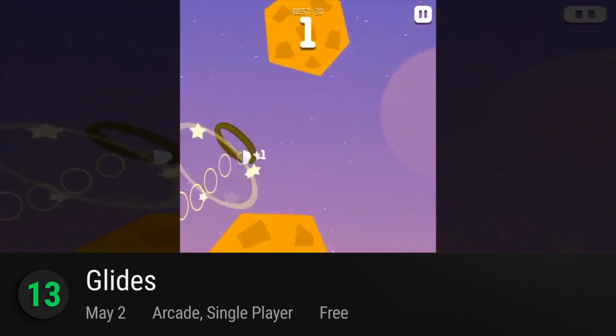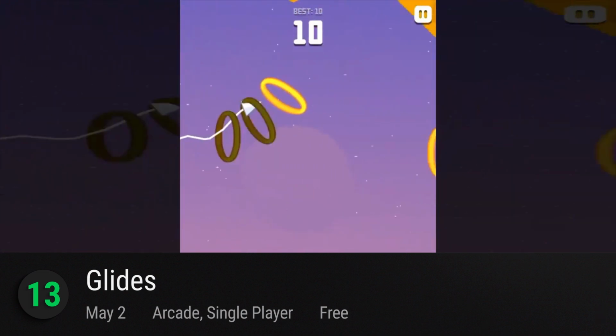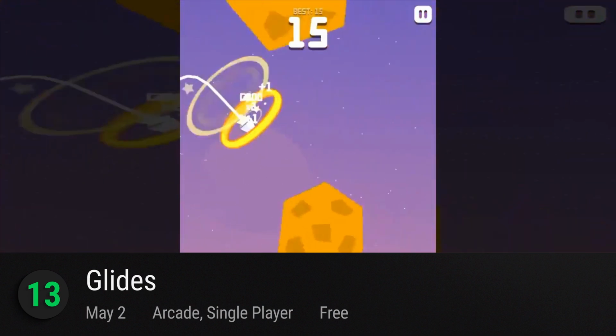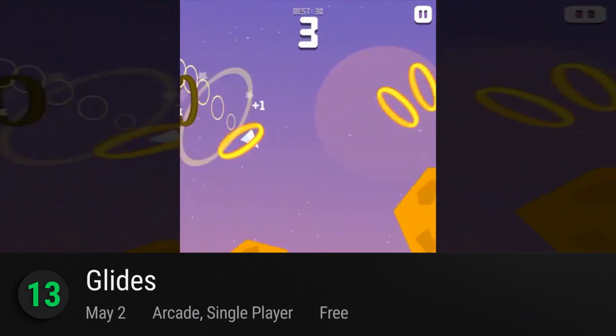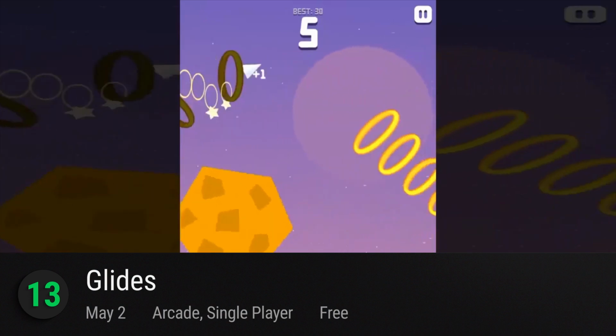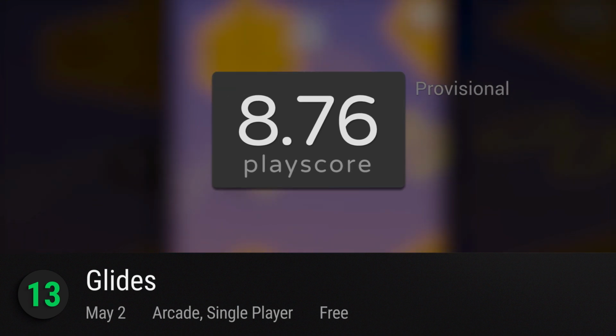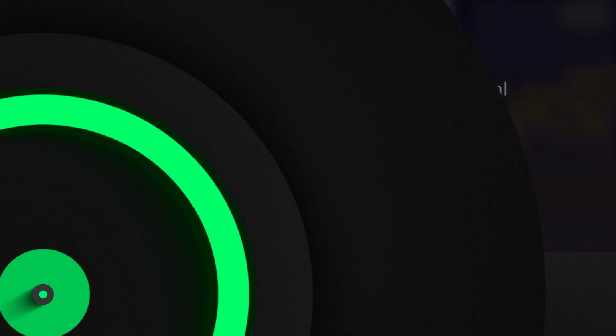Glides! After all that chaos in the last game, this next one is all about calmness. Just smooth gliding throughout the rings of space. Right? Nope! Asteroid fields are just right around the corner, so take heed. This amazing game, though, has a provisional play score of an 8.76.